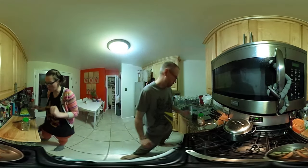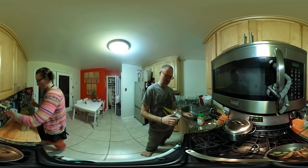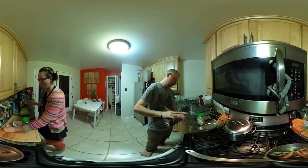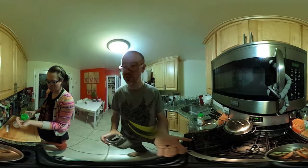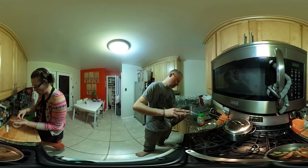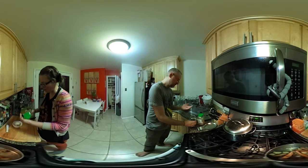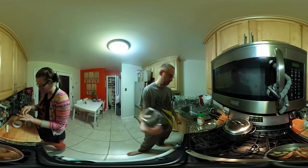12 of these in the mortar. I think it's the mortar, right? The mortar's the bowl. Yeah. Wait, say the number again. 12. 1, 2, 3, 4, 5, 6, 7, 8, 9. 12 whole black peppercorns. I prefer Malabar.